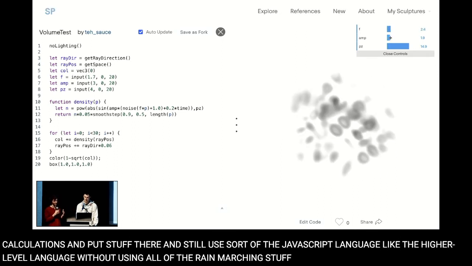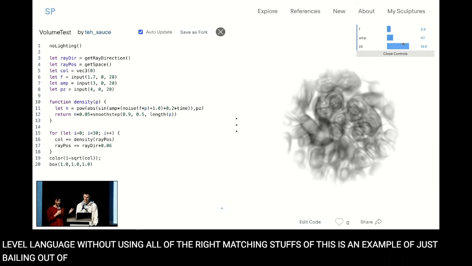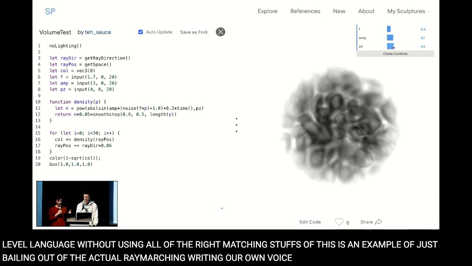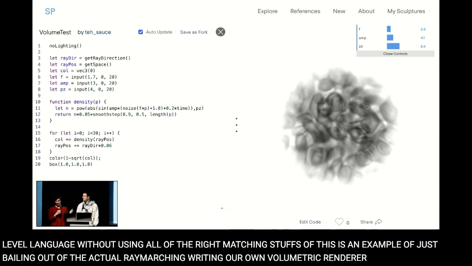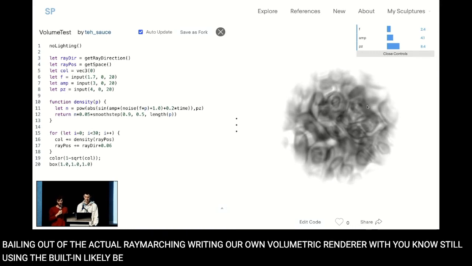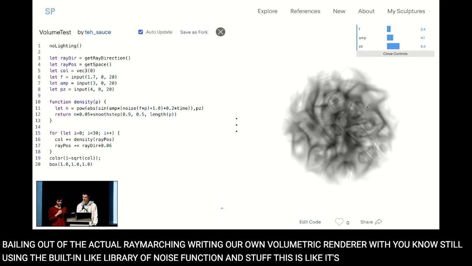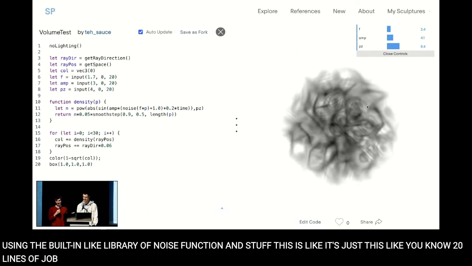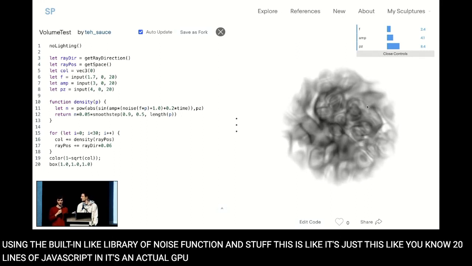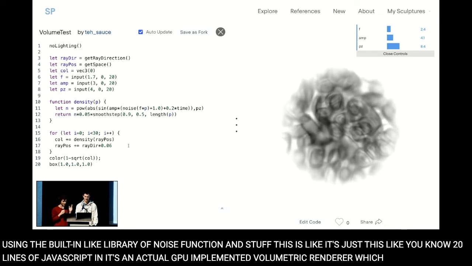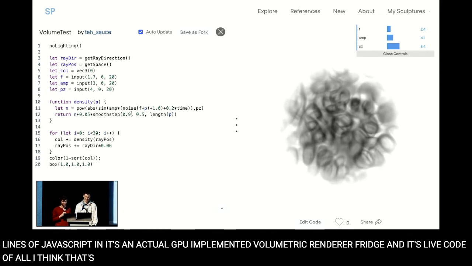So this is an example of bailing out of the actual ray marching and writing our own volumetric renderer, still using the built-in library of noise functions. It's just 20 lines of JavaScript, an actual GPU-implemented volumetric renderer, and it's live codable, and I think that's really fun.